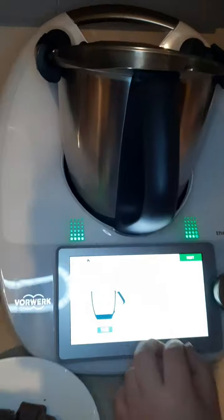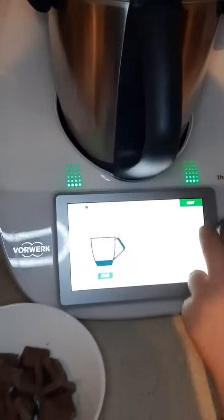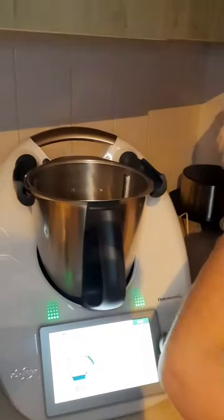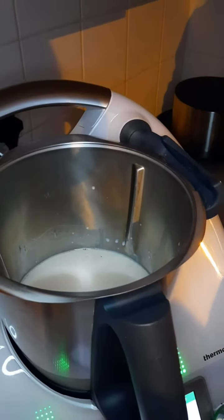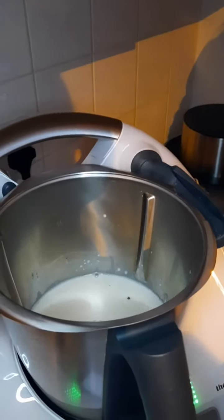We've already put in 50 grams of milk, even though it's not showing, so we can do it. Then with your 100 to 150 grams of chocolate, you have to put it in with the milk. Make sure it doesn't smash, because you get dirty and you have to wash it and clean your clothes.